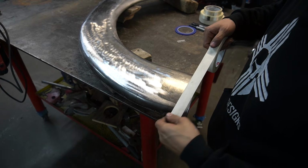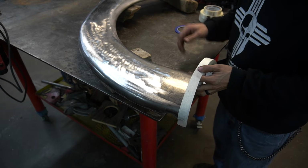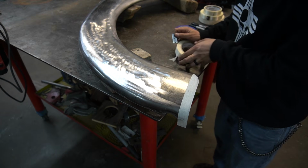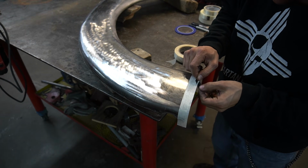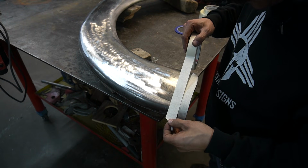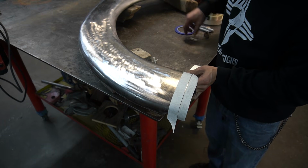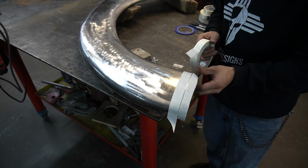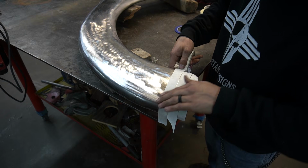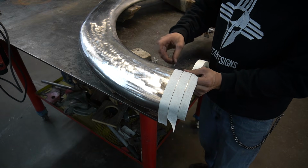So first thing we're going to do is start by laying our low stick tape on this panel here, and then trimming off the excess. You want to have a little bit of gap in between. Wray says anything about an 1/8 inch or less is good. You want to be really accurate with your edges.